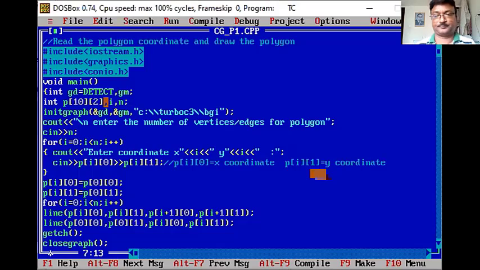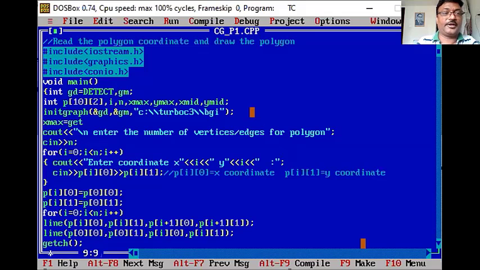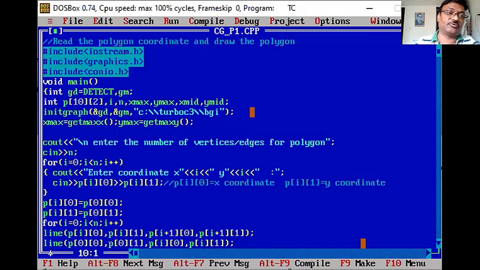Now see, this is your DOS screen. We have already implemented that program as per our normal coordinates, meaning 0 0 coordinates. Now I have to implement this with x mid, y mid. So I have to consider the variables x max, y max, the two variables for the x maximum value and y maximum value, and x mid, y mid. Both you can consider as integers. Once you initialize this, I am typing x max is equal to getmaxx, and y max is equal to getmaxy. These are inbuilt functions that give the x maximum and y maximum value. Once you calculate this, go for x mid equal to x max by 2, and y mid equal to y max by 2. So this is my new origin.